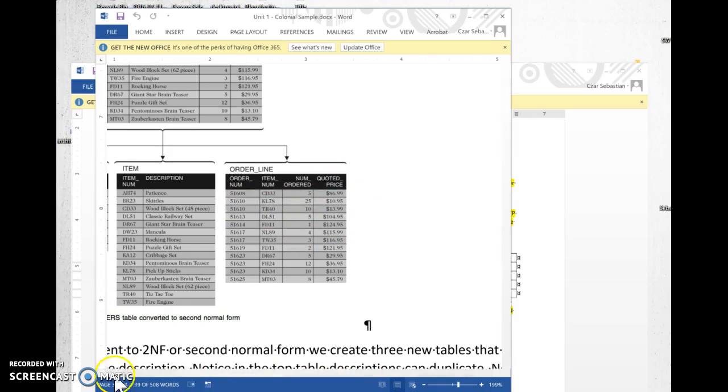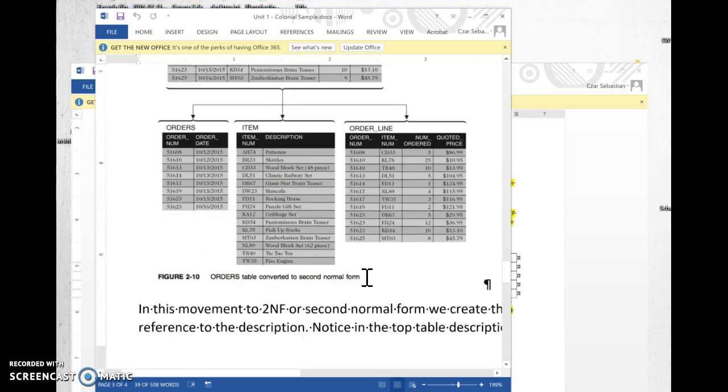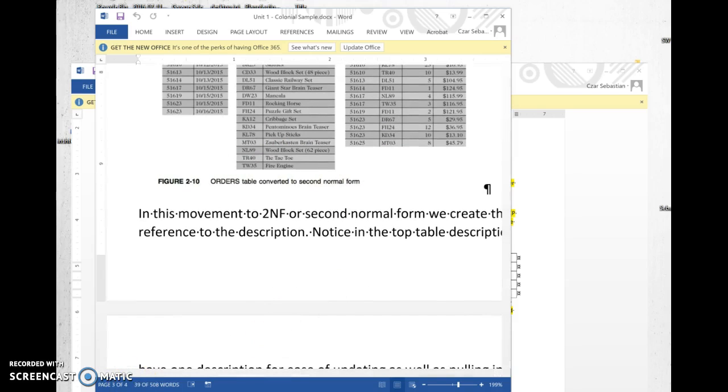Outstanding. And if I wanted to merge that with the description, I would just grab this out and grab it from here. Notice in our particular example, none of these item numbers repeat, but if they were, the description becomes very, very important because we're not duplicating that data. All right, well, I think you got generally the point.